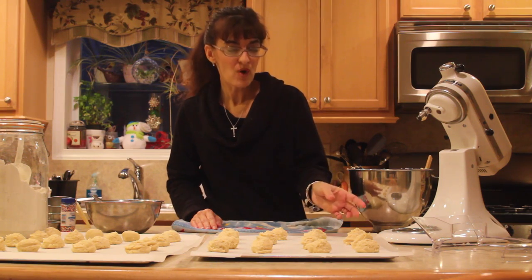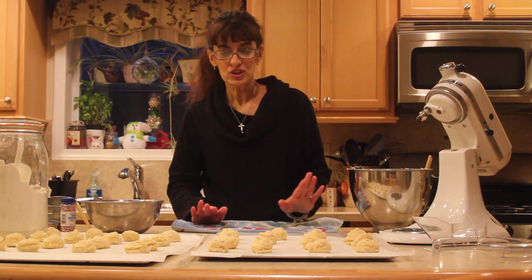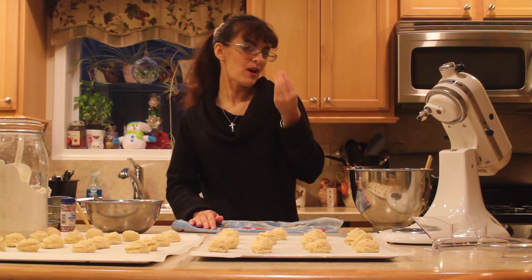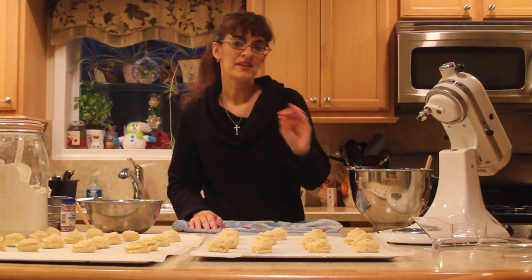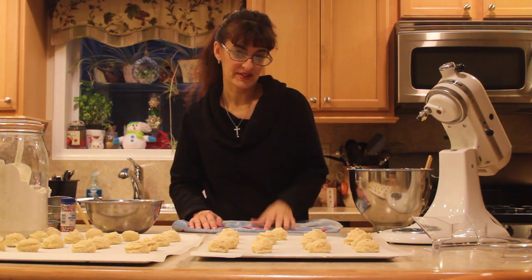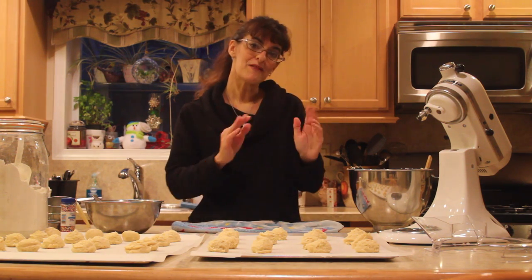Like I said, you almost want to undercook them. You just want it slightly golden on the bottom. So they're better off a nice, soft, chewy cookie. That's the way we like them. If you want them more firm, then leave them in until they get totally golden. But I'll show you the way I like it and how I pull them out. So in the oven we go.